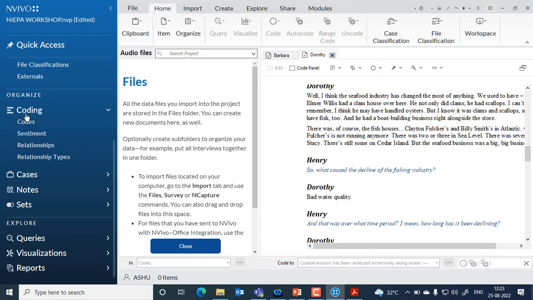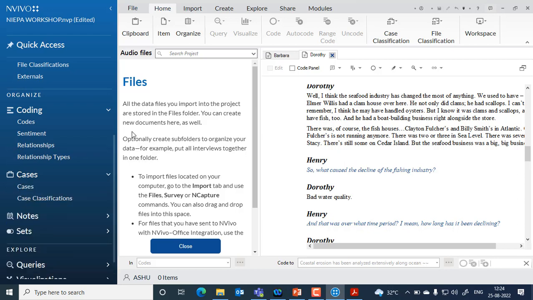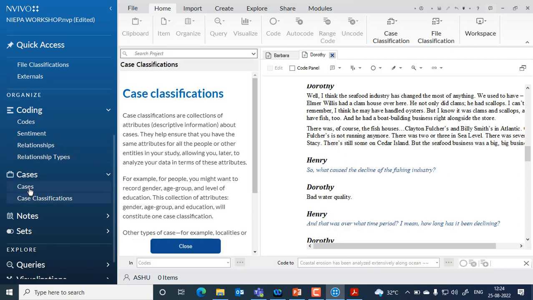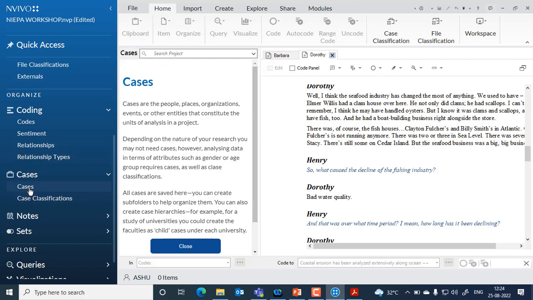Then coding, I explained to you that these are the themes which are generated by you. It can also be automatically generated, but don't rely on the automatically generated codes. They can be randomly created. Then cases are there. Cases explain who your units are, from where you are collecting the data. आप किस शहर से कलेक्ट कर रहे हैं, that can be the unit. आप किस पर्सन से कलेक्ट कर रहे हैं, आपने लिख दिया कि स्टूडेंट, एक हो गया आपका केस क्लासिफिकेशन में आ जाएगा. यहां पर तो आपने दे दिया पीपल, प्लेसेस फॉर एग्जाम्पल.